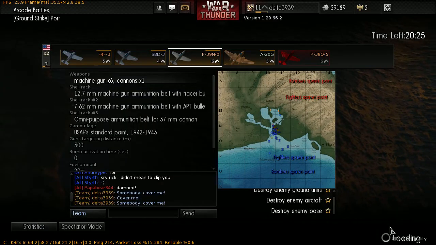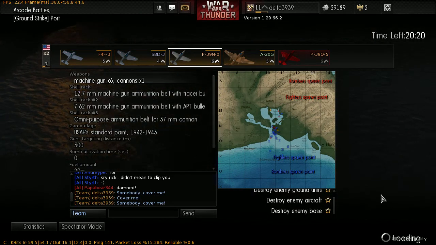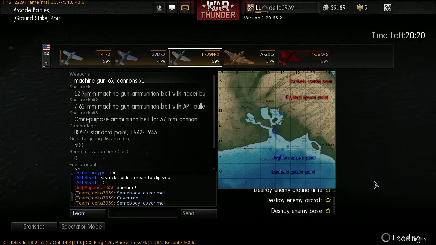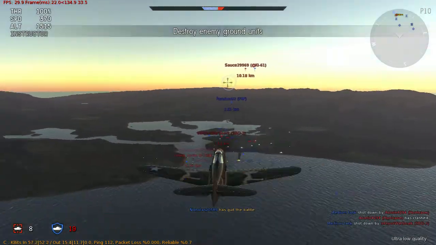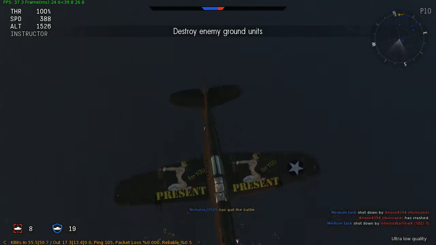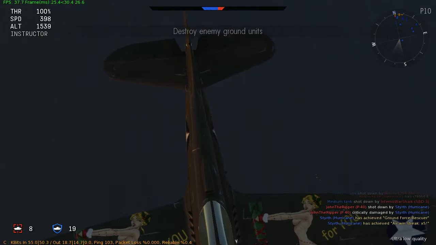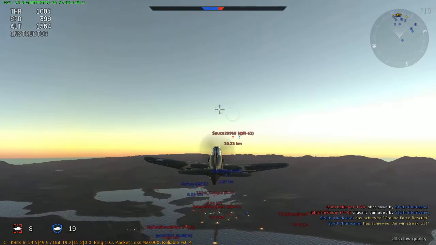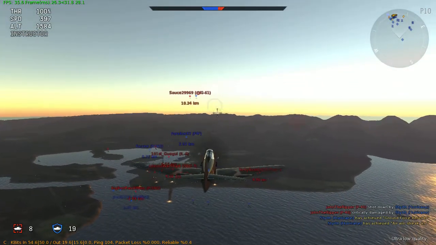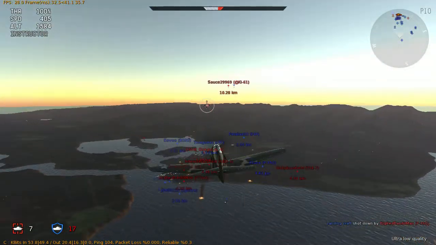Let's get in the other one. Take it out for a spin. This is my baby right here. This is the one I like. I always take her out when I'm desperate. And that's why. Pretty decent, huh? A present for you. Yeah. Let's see what we can do in this. Same plane, just different guns.